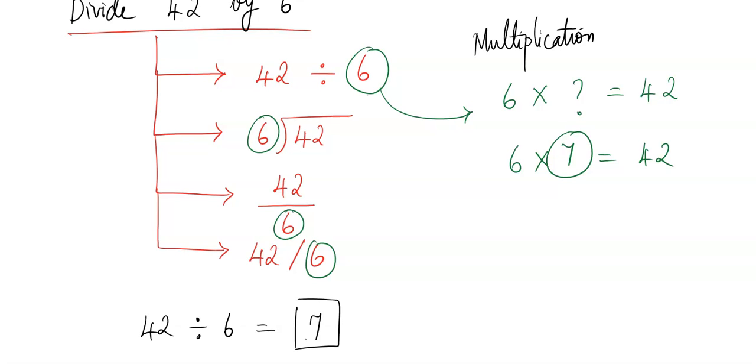Okay. Now this is just an easy, quick way perhaps, but remember this is not ideal. You cannot do this every time because in some cases where it doesn't divide evenly, you won't be able to find the answer that easily. So let's keep that in mind. We can still do these kinds of problems with the help of multiplication. In fact, a lot of things we do in division, we will actually go through the route of multiplication. All right, let's look at some properties before we actually do the division.